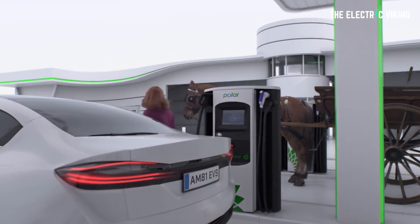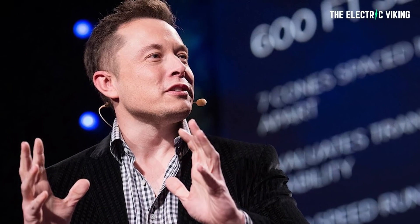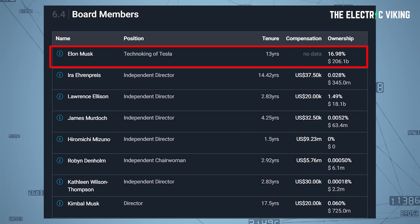People have made billions of dollars. Just look at Elon Musk — the richest man on the planet — simply because he owns a lot of Tesla stock. I know there's more to it than that, but you might as well take advantage of this situation and start investing yourself.